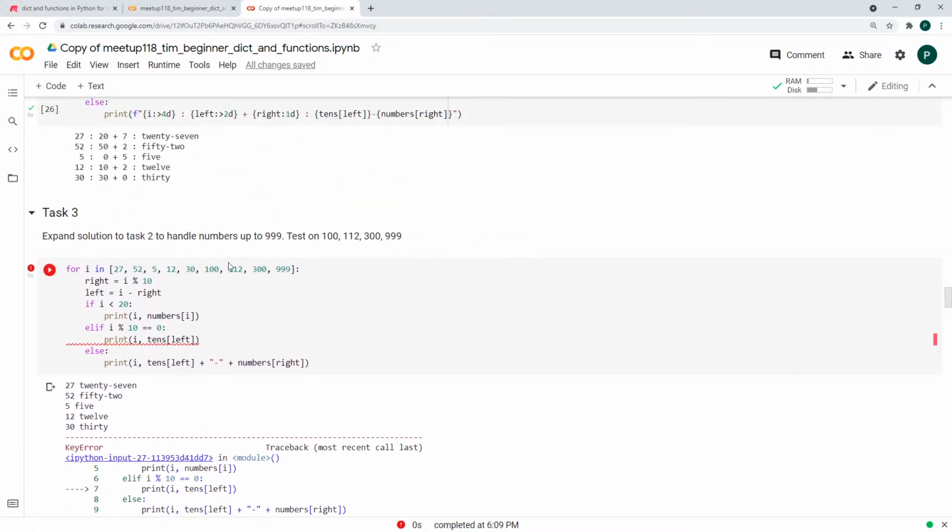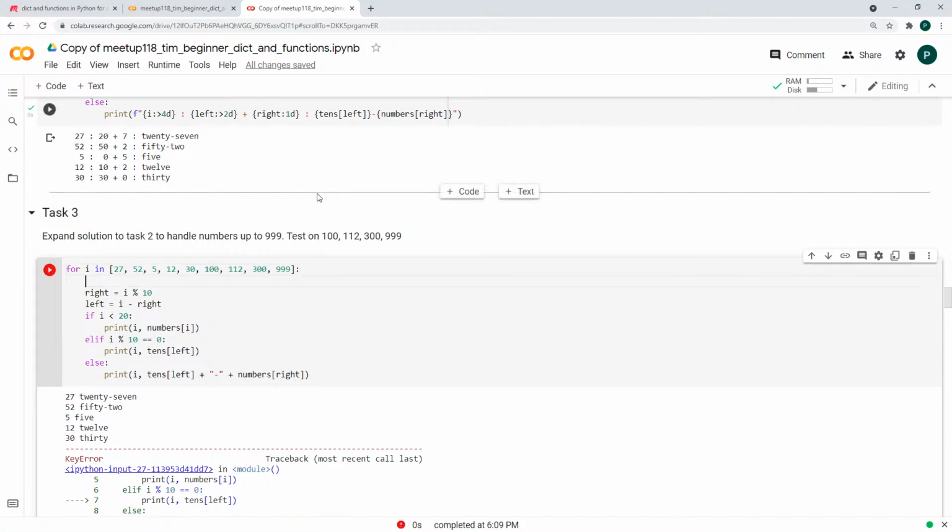So let's calculate here. First of all, we're calculating the number of tens. Let's calculate the number of hundreds. We'll call it h equals the number of hundreds, and that's just going to be i percent. So this is one way we're going to do it.